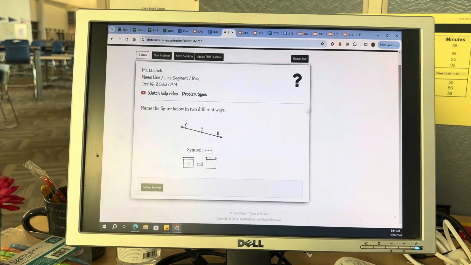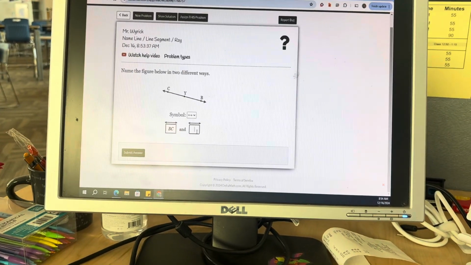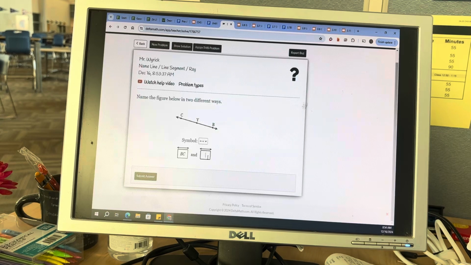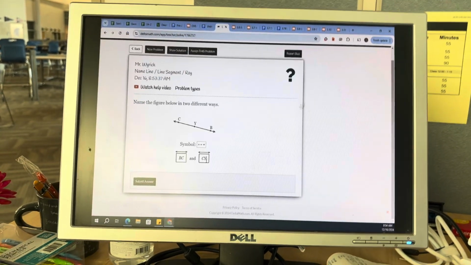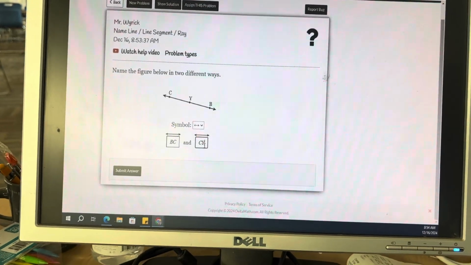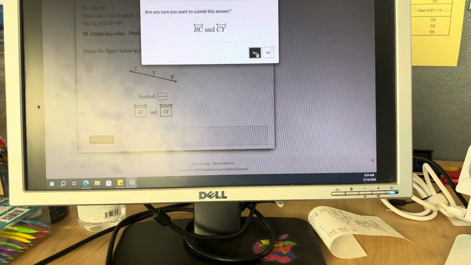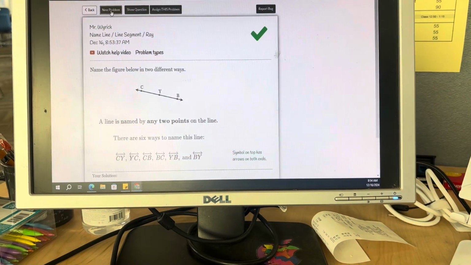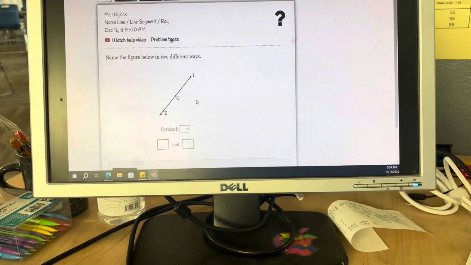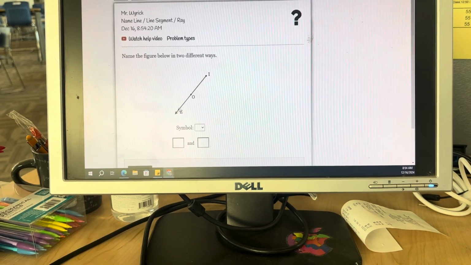And remember, you have to put both letters into each part, okay? It's very, very important. I saw a bunch of people put 1 letter in 1 letter. That's not how this works. If you're going to name them properly, you do have to have both letters in there to give it a name. So that's the line. The line segment is going to be both endpoints, and you should probably use the endpoints.